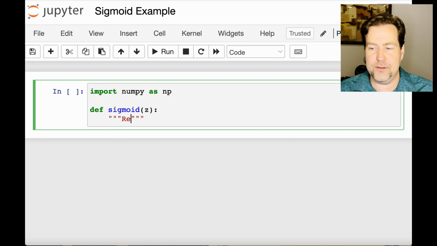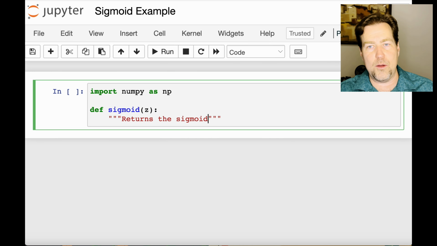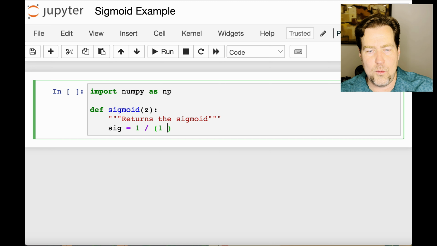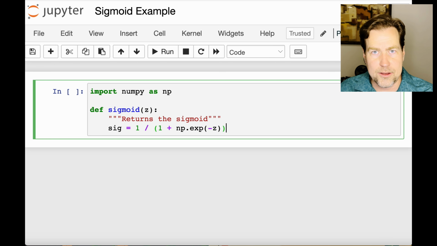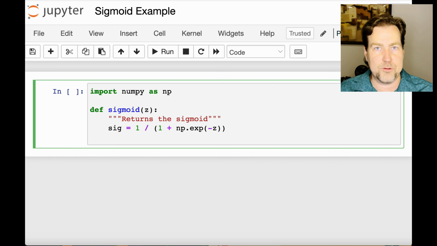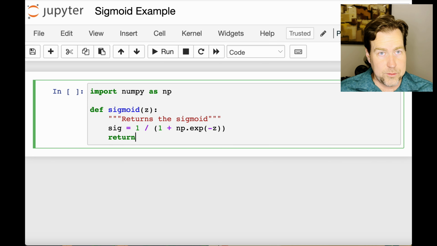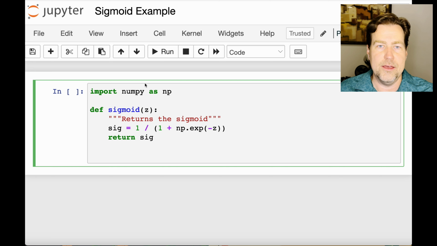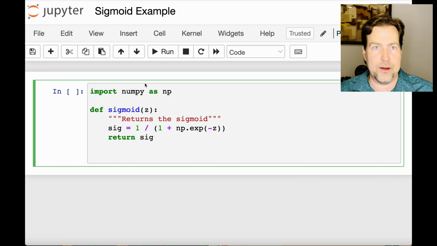So how do we actually make a sigmoid? In this case, we're going to say 1 over 1 plus the exponent of negative z. Now, why does that work to give you a sigmoid function? Let's think about it. As z becomes a very, very large number, then the exponent of this negative number is going to be very small. As a result, you end up with 1 over something very, very close to 1. So you end up with 1. As z becomes bigger and bigger, the answer gets closer and closer to 1.